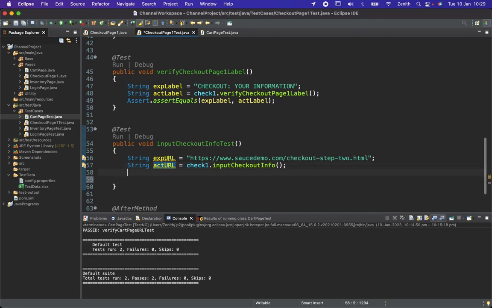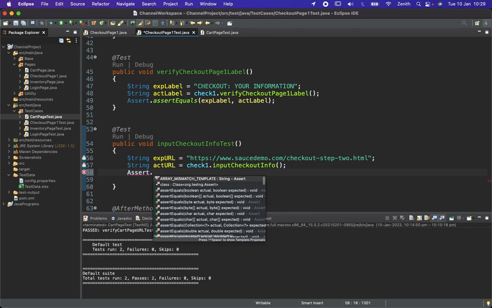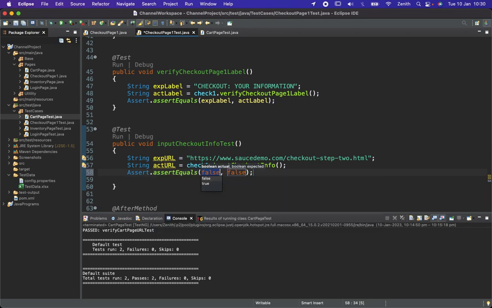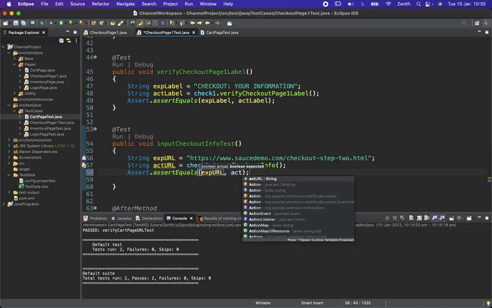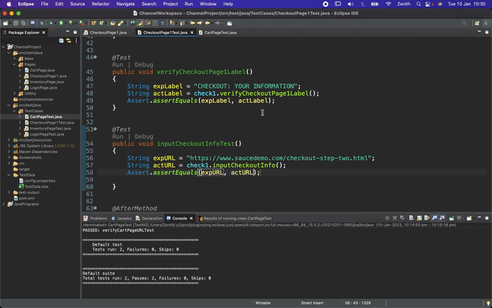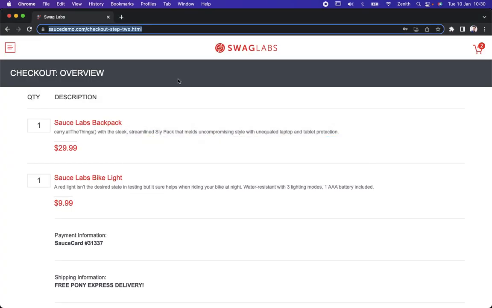Now we can apply the assertion. First of all I will write down the assertion, then we'll explain this: expected URL and actual URL. What I'm trying to do here, let's log out first.